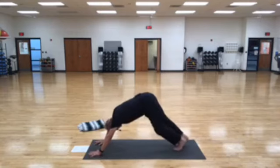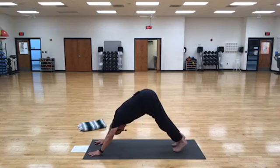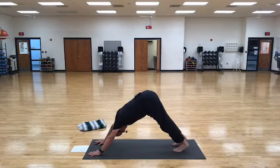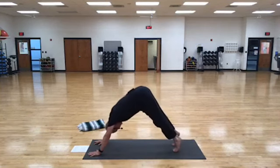Finding our deep stretch, downward facing dog. Ears come between the arms. Gaze comes between the feet. Feet are about hip bone distance apart. Lift with the heels, soften with the knees. Inhale, lift. Lengthen and extending through the knees.